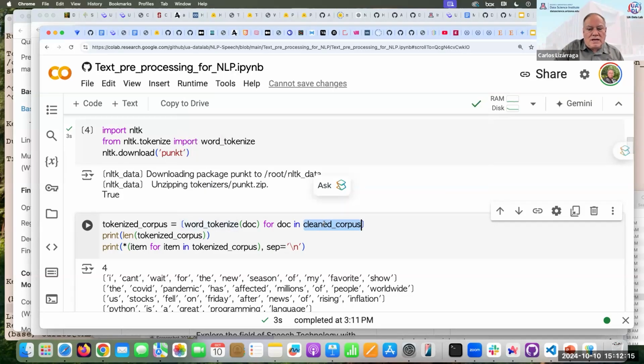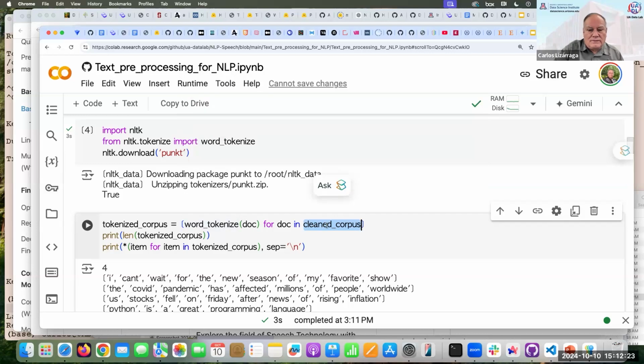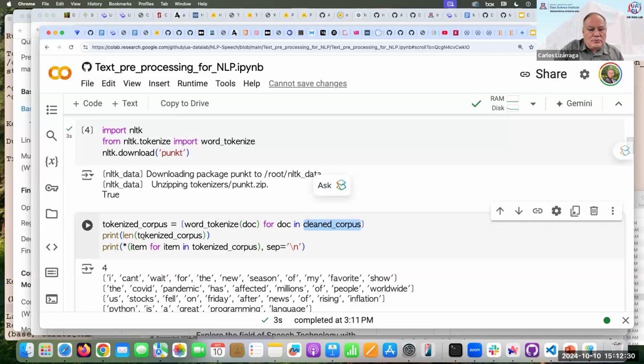So we're going to tokenize the clean corpus text, and so we're doing word tokenization for every element of the word inside the cleaned corpus, and then we're going to print the length of the tokenized corpus, which is going to be 4 lines of text, and then we're going to print every item in the tokenized corpus.